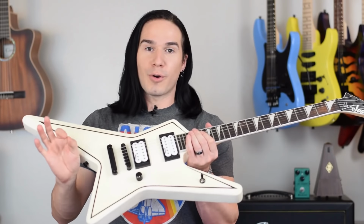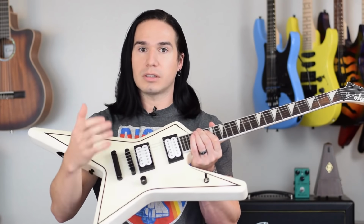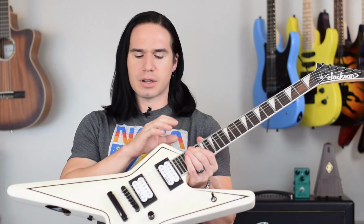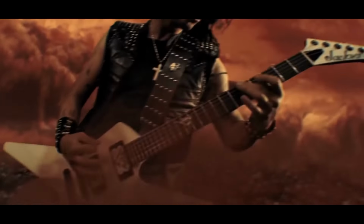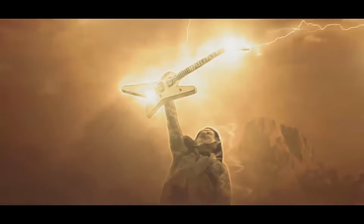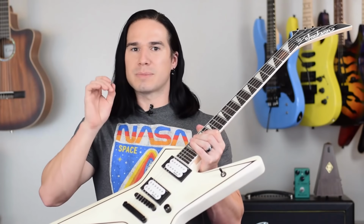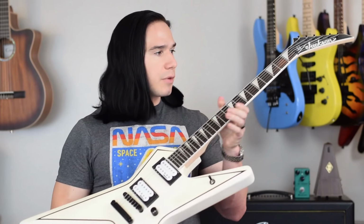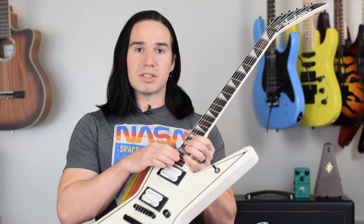Now, when we move over to the Jackson version, and again, this is the more recent one, Gus G is currently with Jackson. The ESP version I have is from like 8 to 10 years ago. This one here is just about a couple of years old. Of course, we have the same body shape on here. We got this cool pinstriping. It's a satin finish on this version here. And the body on this guitar is poplar as opposed to basswood on the earlier version. Now the neck here, again, it's a maple neck. It's a bolt-on neck. This one has 24 frets.